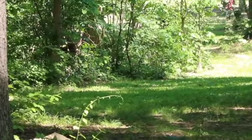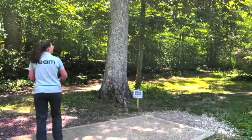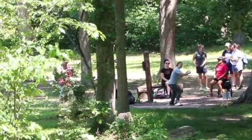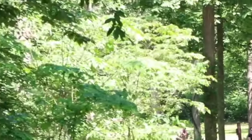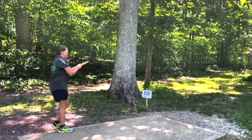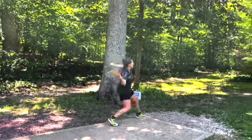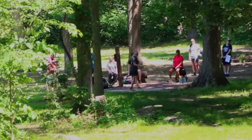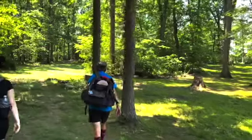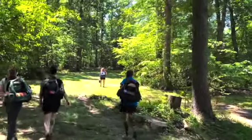Donna, fresh off that amazing putt, has just hammered a drive up there. She's happy. Little hop. Oh, just grabbed those little leaves and branches on the side. She'll have a comfy approach, though. She'll be in the middle of the fairway. True. Jessica, trying to end her bogey streak. She's put it a little low, but she's in the center. I think she's going to do well with that. Being in the center actually makes a big difference in probably this whole course.